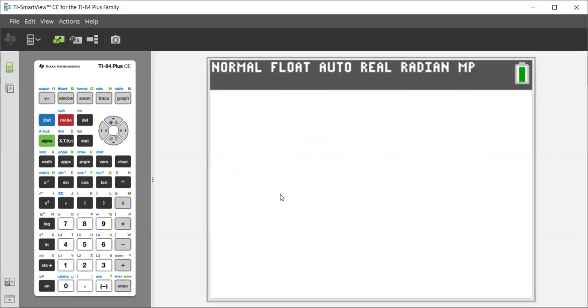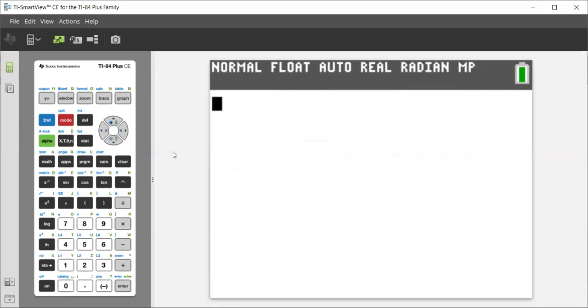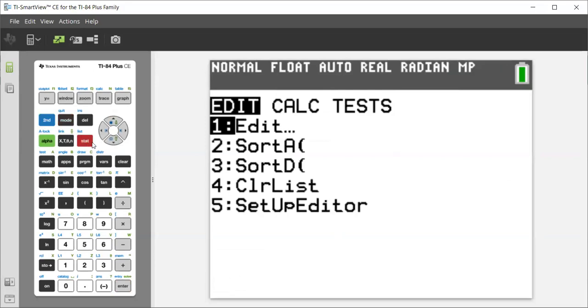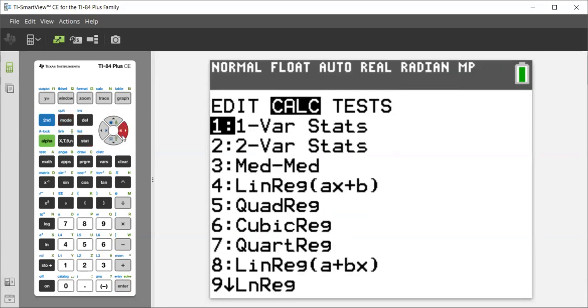So now that we have the data loaded in, we just want the calculator to help us quickly find the equation of the line that would fit through that group of points the best. So I'm going to go back into stats, and then over to calculate, because that's where we do stuff with the data we just typed in. The first three are a different kind of statistical analysis, but once we get to numbers 4 through, I don't know, the 10th or 11th one, we're doing different kinds of regression modeling. And right now for this class, our first module just deals with linear regression.